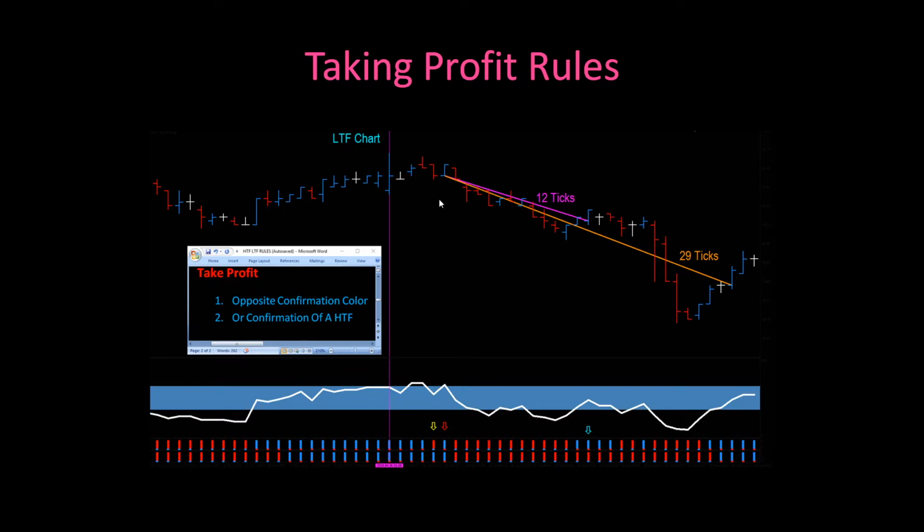But once we're in that trade, all I'm doing here is waiting for this next blue confirmation to go up. In other words, it's going the opposite of my trade, so I want to sell. Here's my entry. Here's my exit. Pretty straightforward. Or if I wanted to use a more aggressive target, I could use this one here, and that one gets me out right there.